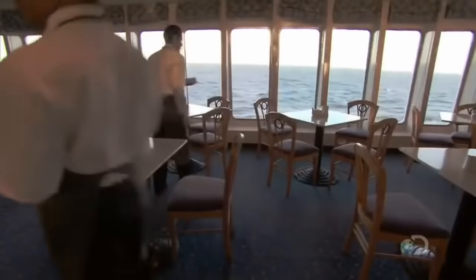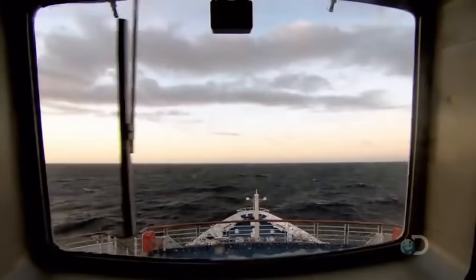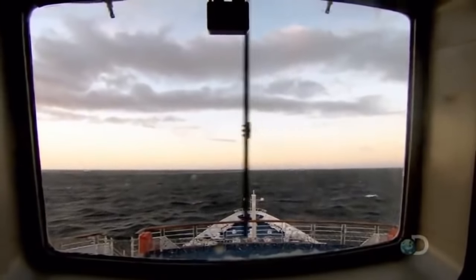Reaction to the experience is a mixed bag among the passengers. It felt like almost as if we'd hit something, and the boat shuddered, and then suddenly everything off our tables crashed onto the floor, bottles, glasses. Oh, it was absolutely terrible. I didn't sleep a wink last night at all. It's absolutely awful. It was absolutely great. I thoroughly enjoyed it. I kept looking out of the window all night long. The spray was going past, the waves were crashing on, and we were up and down. The wardrobe doors were flying open, the drawers were coming open, and it was great.